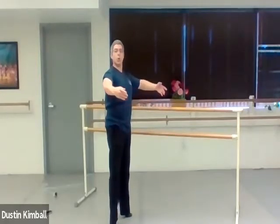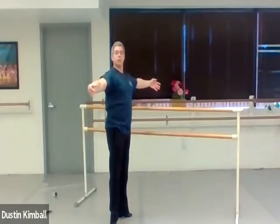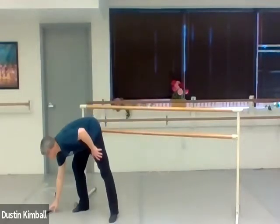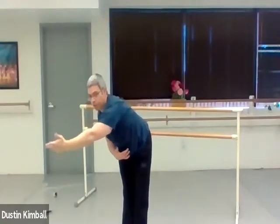Balance. Stay long across your back as you open the arms and roll down. Good. Relax. Good. Take a moment to get to your other side, so you have plenty of time to really reach all the way up and over, hit every spot to your side before you curve forward or before you curve back. Okay, here we go.